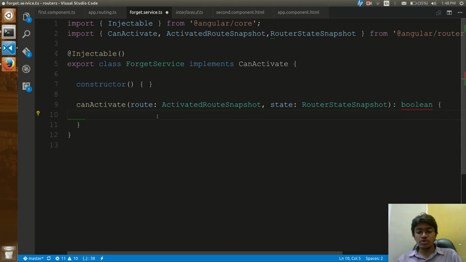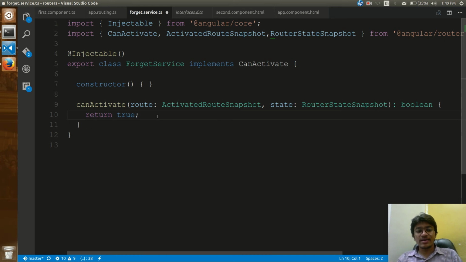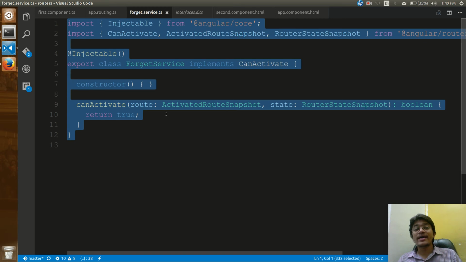And if I return true, then the route that this guard protects is going to be available. Now I'll show you.